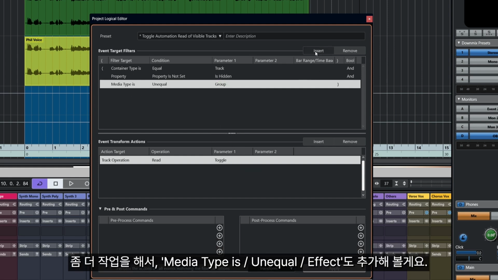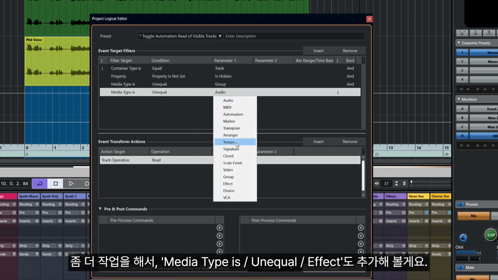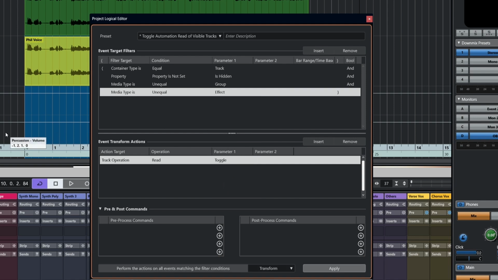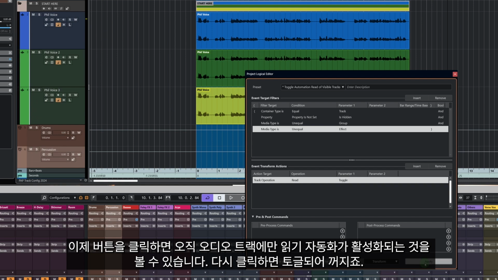And for the sake of doing a little bit more work, media type is not equal to an effect track, if there is any. So now if we look over here, I'm going to click the button and you'll see that we've enabled read automation on just the audio tracks there. And if we do it again, it's toggled off.